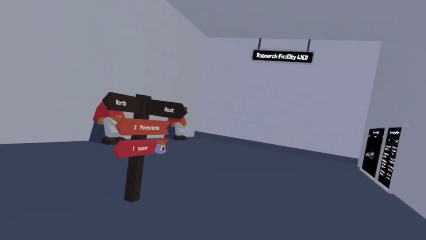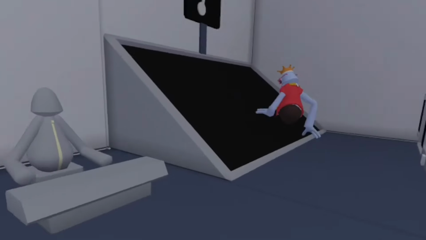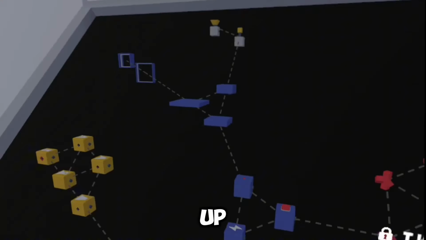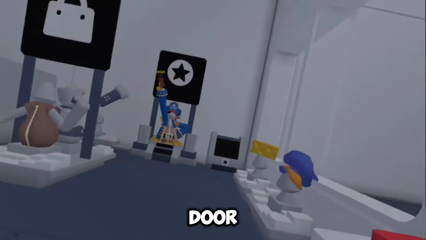Yippee! Yo, what? New biome? Yo! So over here we have a new tech web. Really? Hold up. Full of new stuff. What is all this? It's like 800, so... Yo, there's a door. Here. Look at this.